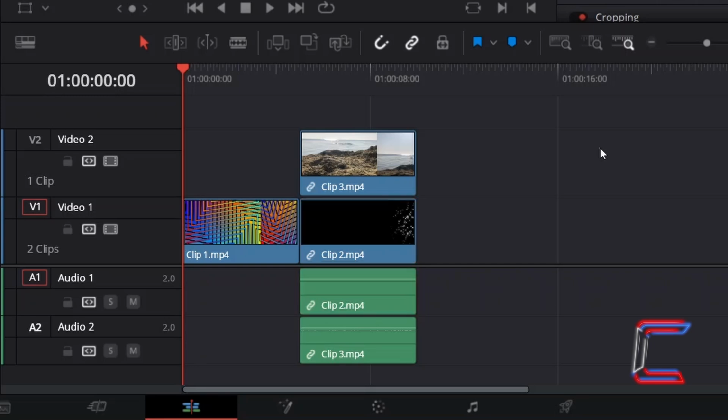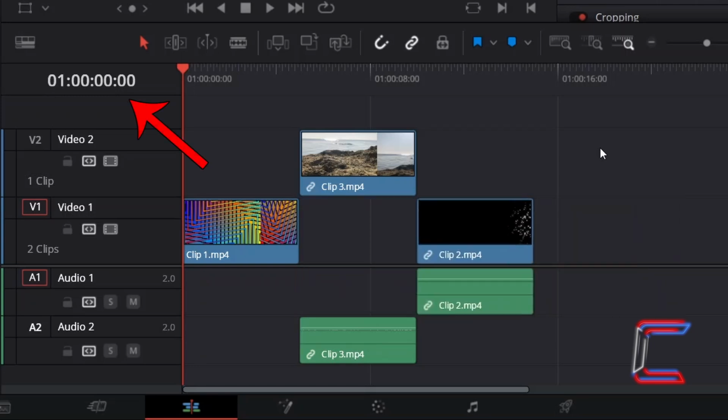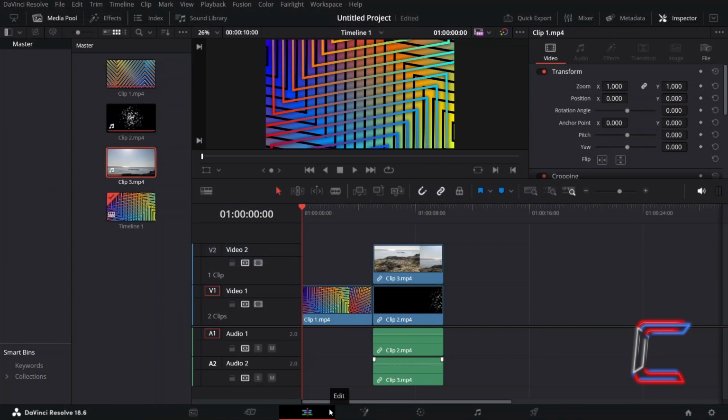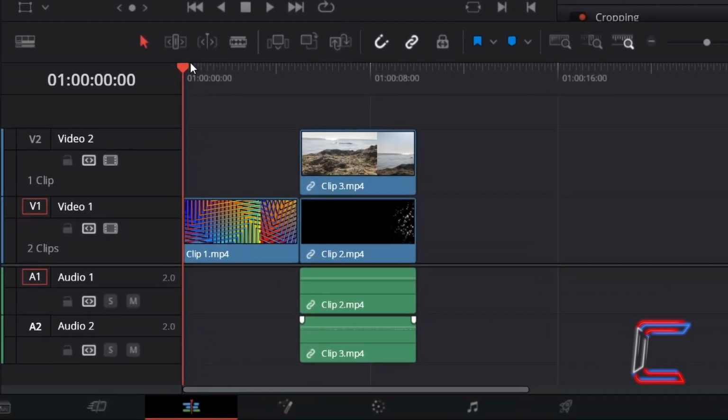How to adjust the position of a media file on the edit timeline by referring to the timecode in DaVinci Resolve 18.6. Inside the edit window in this example project in DaVinci Resolve, the current project comprises three clips that make up 10 seconds of duration altogether, with each of the three clips having a duration of 5 seconds, with clip 1 beginning at the very start of the timeline at 0 seconds and 0 frames.